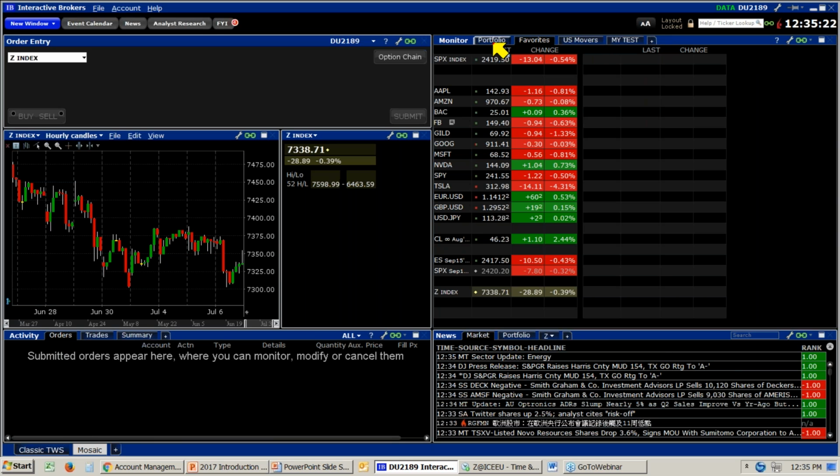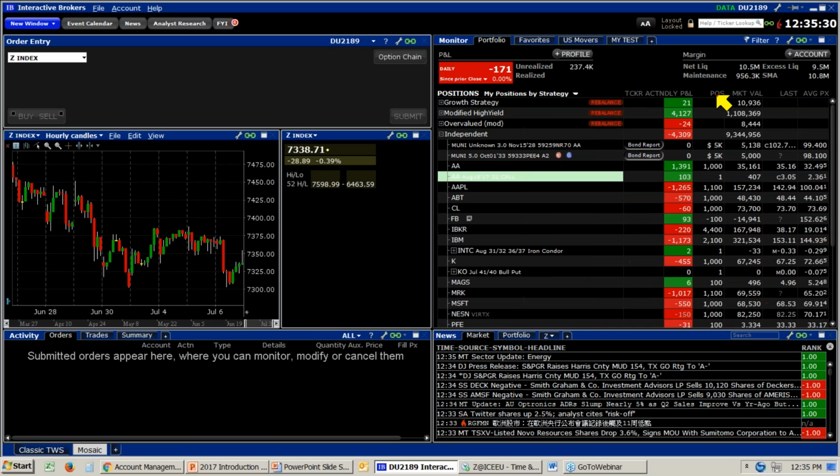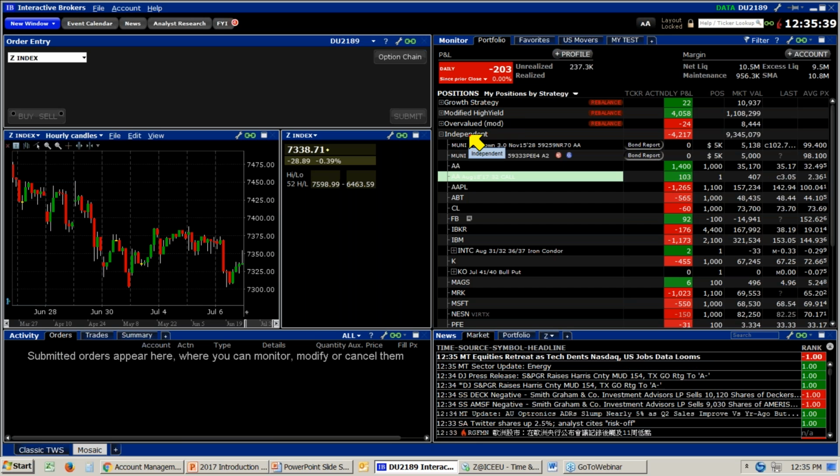Now also notice that your portfolio, the same information that's included in account management, is also available on this window. It opens up as a separate portfolio watch list. You'll find information is included here, such as those different strategies.